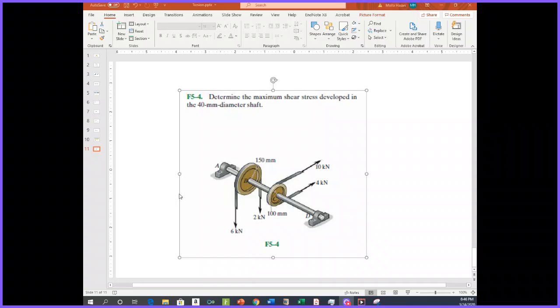This is a fundamental problem in the book, page number 195. So please solve the problem I already solved in today's lecture, and in the next class we will do a couple more problems. Please watch this lecture video and solve the example problems of the book.